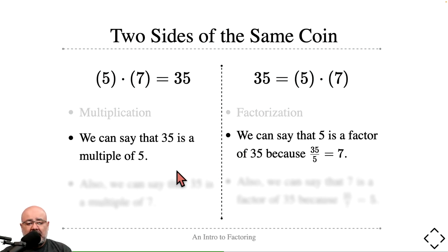We can say that 35 is a multiple of 5 because I can multiply 5 by something else and get 35. But the flip side of that would be to say that 5 is a factor of 35. Using the definition from the previous slide, if we divide 35 by 5 evenly, we get 7 with no remainder left over.